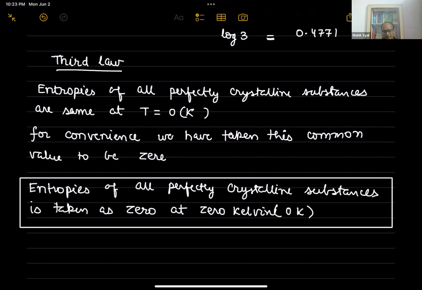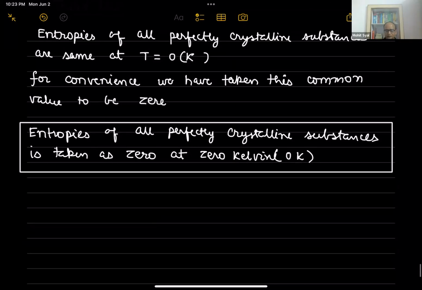So we have seen at the starting of this entropy discussion that as you increase the temperature, entropy increases. The temperature gives the energy to the particles to move here and there. So just move in the backward direction. This will help you to figure out what the third law is.